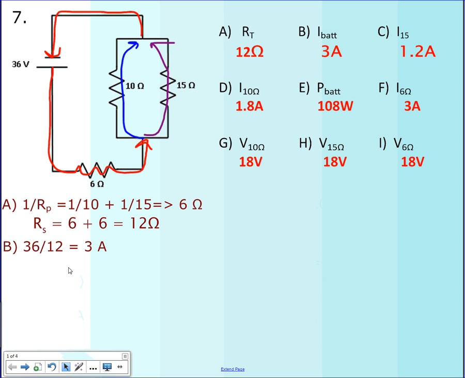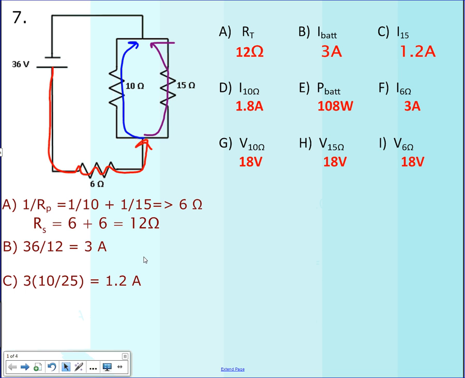So moving on to part C, what is the current through the 15 ohm resistor? I think the easiest way to look at that is take the total current that comes out of the battery, our 3 amps from part B. And because we're looking for the current down this pathway, you're going to take the resistance of the other parallel path, so the 10, and divide it by the total resistance of both pathways, so your 25. So that's where the 10 and the 25 come from for that problem. That gives us the 10/25ths, or 2/5, of the 3 amps goes down that pathway, which comes out to be the 1.2 amps.